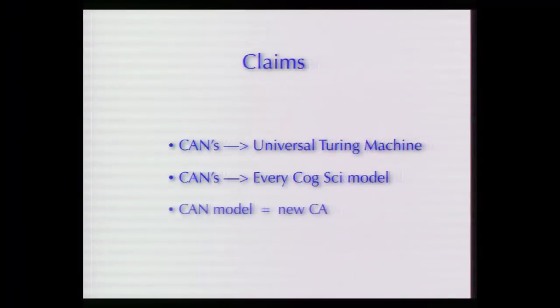So the claim then is that these networks of conscious agents, first, it's a theorem that they have the power of universal Turing machines, which means that anything that can be computed by your laptop can also be computed by a network of these conscious agents. They have complete computational power. As a result, all the models that we have of, for example, unconscious processing in cognitive neuroscience, Julia Mossbridge talked a lot about the unconscious processes. We have lots of mathematically precise models of unconscious processes in cognitive science. All of those models can be re-expressed in terms of the computations of networks of conscious agents, every one of them. Plus, consciousness itself can be modeled.